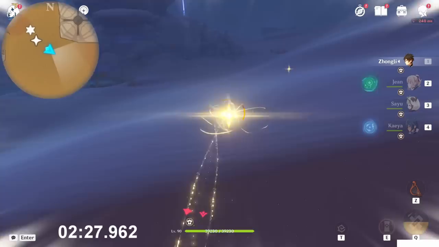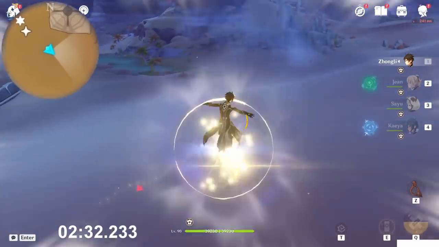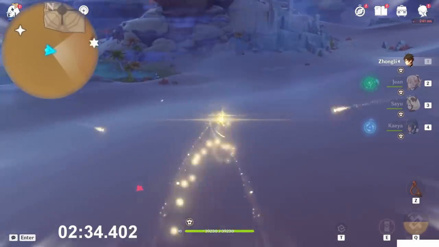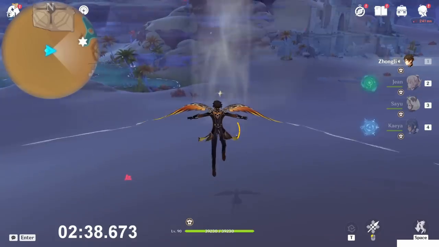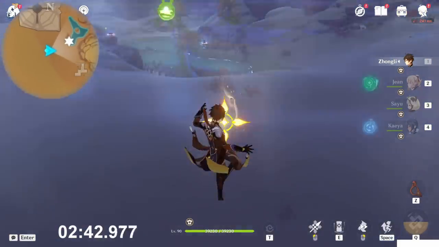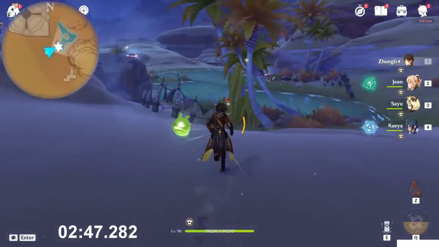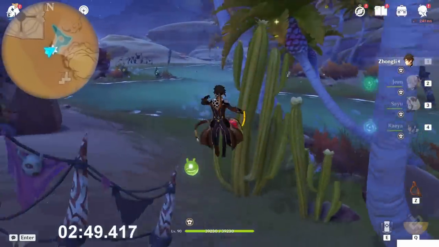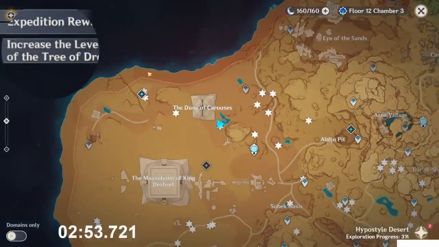This one is here. That one. That one. That one there. And go toward the oasis. Here is one, and another one is right here. Okay, once we took those two, we finish with this part.